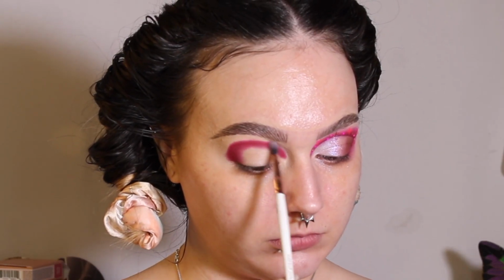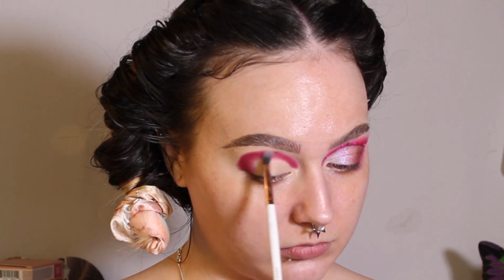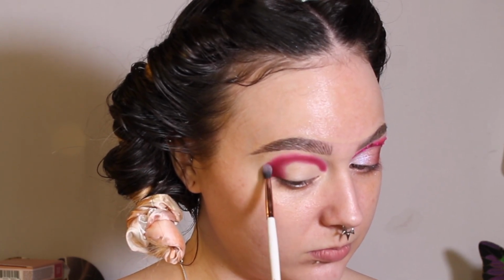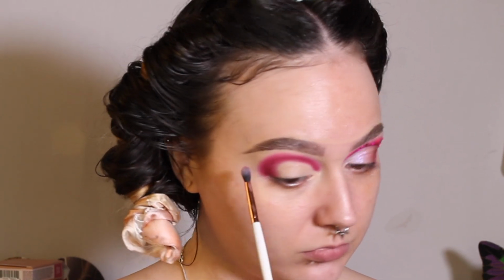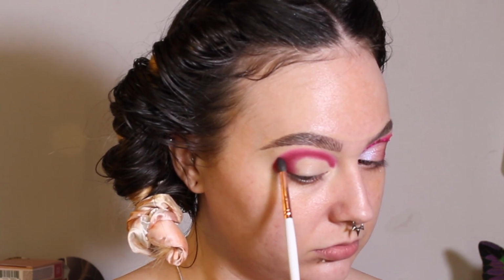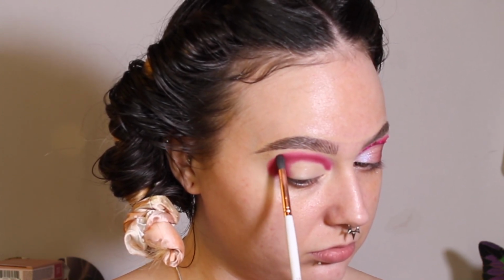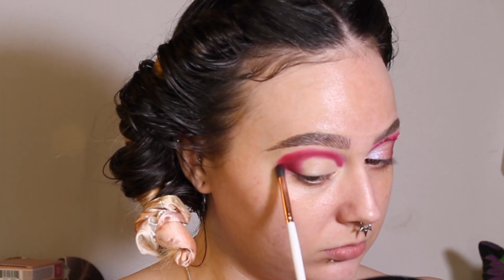Now with the Makeup Shack T63 brush, I'm going to diffuse Amore, doing back and forth windshield wiping motions just to give it a nice little softened blend to make it nice and easy to pack on more shades and give dimension and depth. With the Makeup Shack T14 brush and the shade Life, I'm going to blend out Amore by patting Life on the diffused edges of Amore, and then I'm going to do back and forth windshield wiping motions with the lightest amount of pressure.